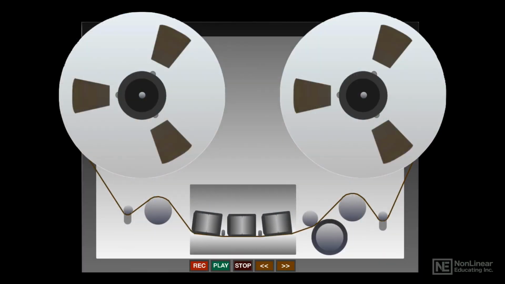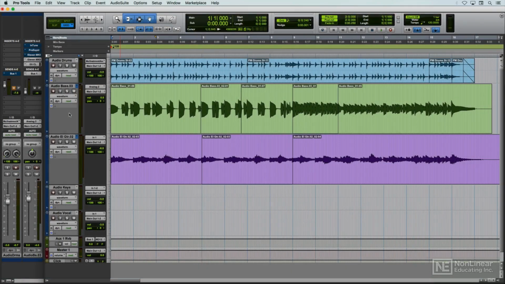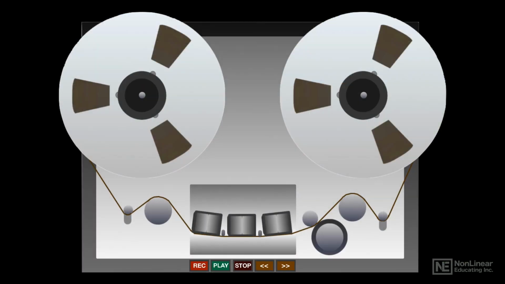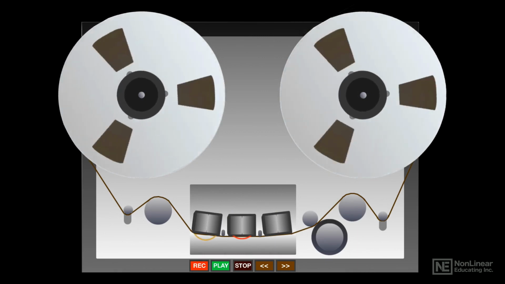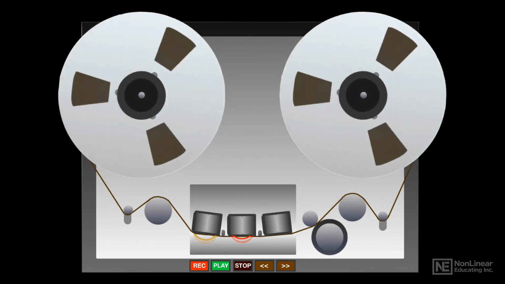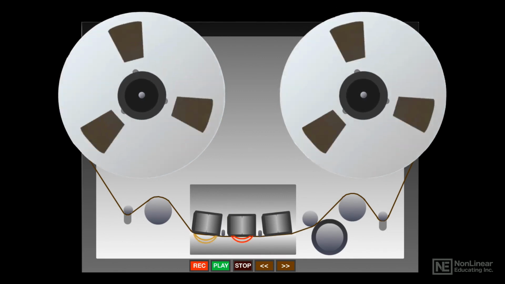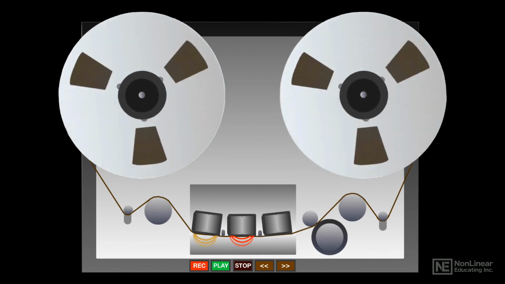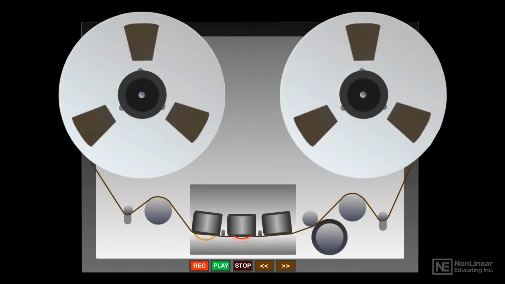The biggest difference with punching manually on tape versus doing it in a DAW is that with the DAW, even though the previously recorded material is replaced by the punched-in material, it's still normally a non-destructive operation. The original recorded material at the punch point is still in the original audio file and can be restored at any time. An analog punch, on the other hand, is destructive. The previous material is erased and unrecoverable, putting a lot more pressure on the engineer performing a manual punch to get the timing of the punch-in and punch-out points exactly right.